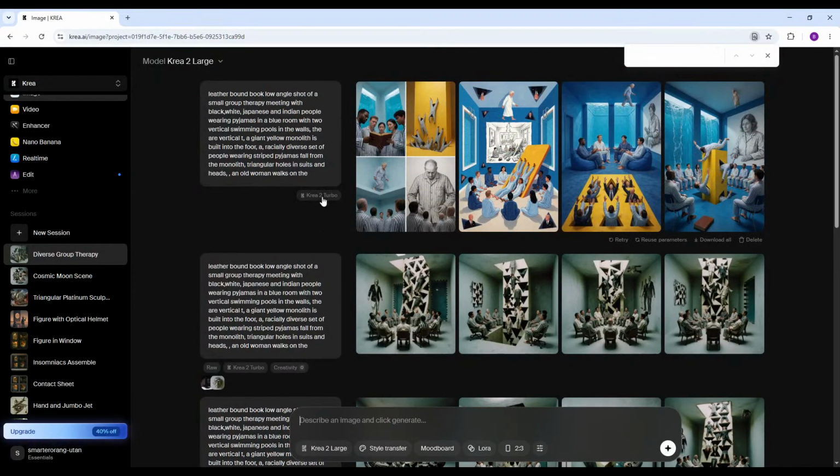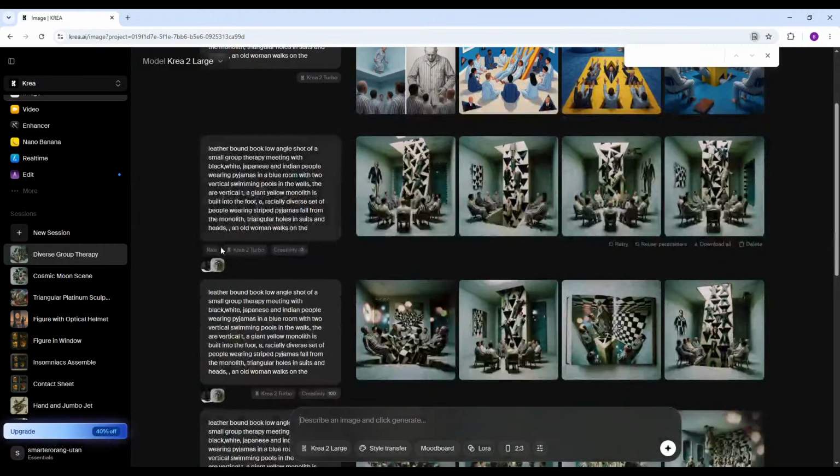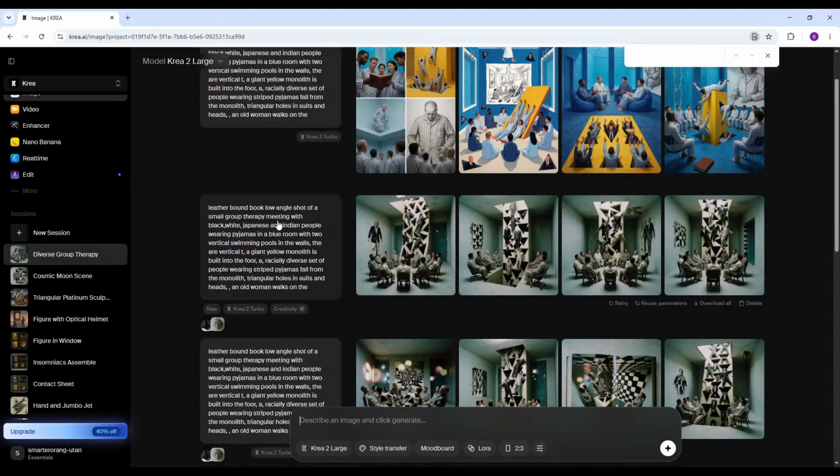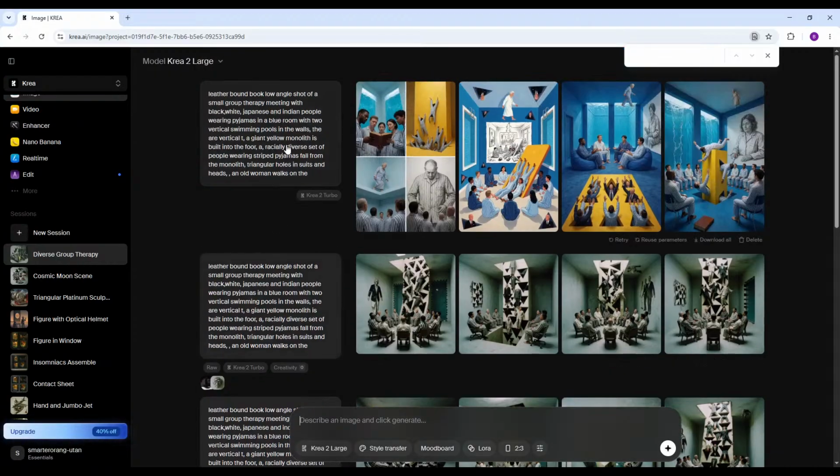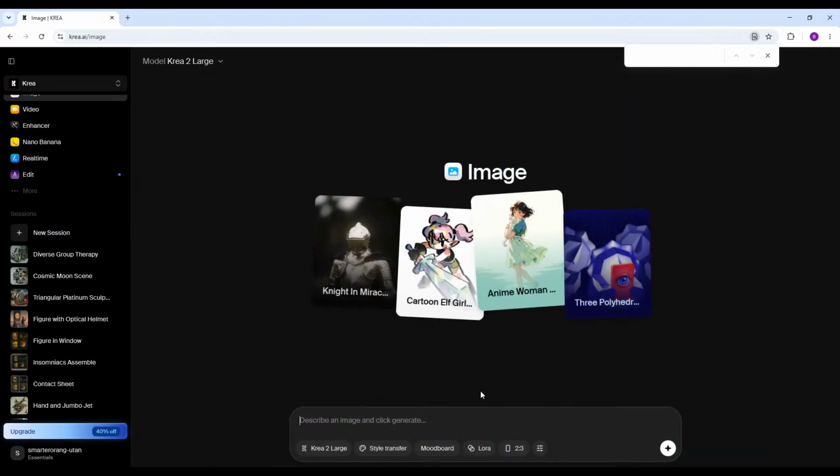It tells you what model you used, what parameters, and so on. I'm going to copy this, and how you copy it, you just click on the text. That's the prompt. So I'm going to go to a new session. I'm going to use this prompt again because I think it's quite interesting in terms of its complexity, and its overall output's quite impressive.